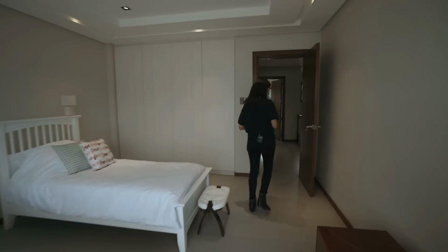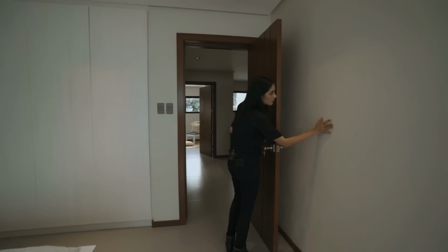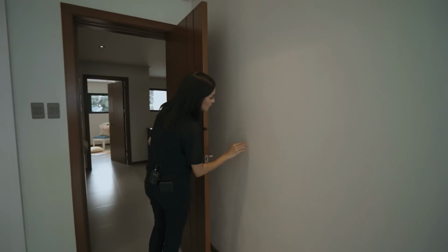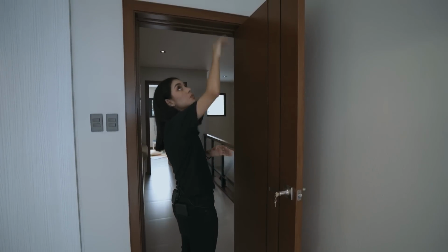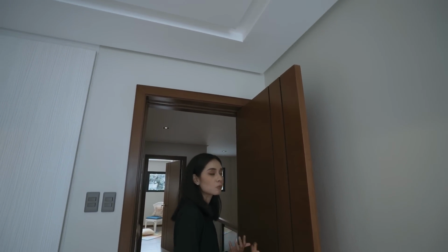Okay. So that is it. Oh, I didn't point this out earlier, so I will now. The walls are a little diffused. It's a little rough. So the light doesn't bounce off harshly. It has that nice effect. So it's different. The walls are different from the ceiling, which are a nice matte, flat white.